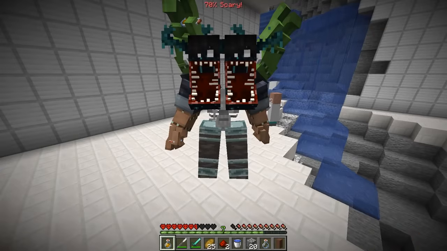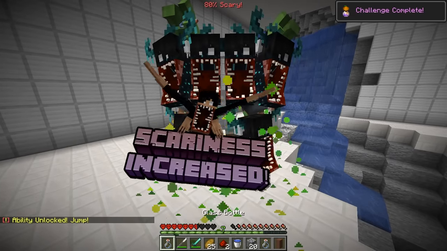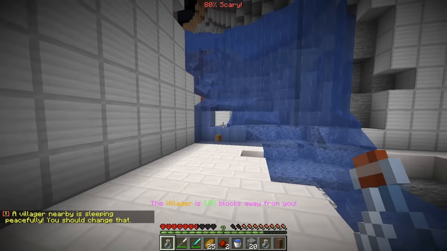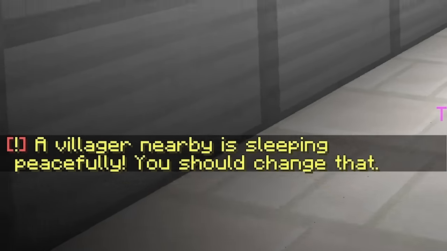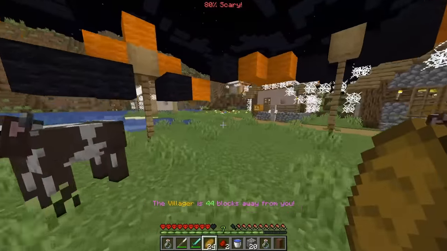So this is still 70%, so let's right click real quick. What happens now? Oh, holy, that's a lot of heads. 80% scary, and now that we're 80%, looks like we got a new mission to go to a sleeping villager. All right, let's go up now. Okay, so sleeping villager is somewhere around here. Gonna guess all the way over here.